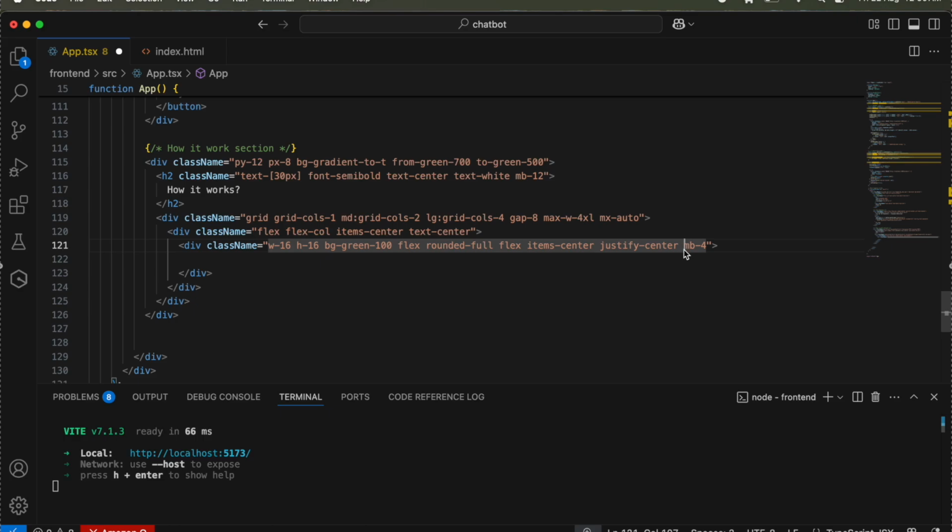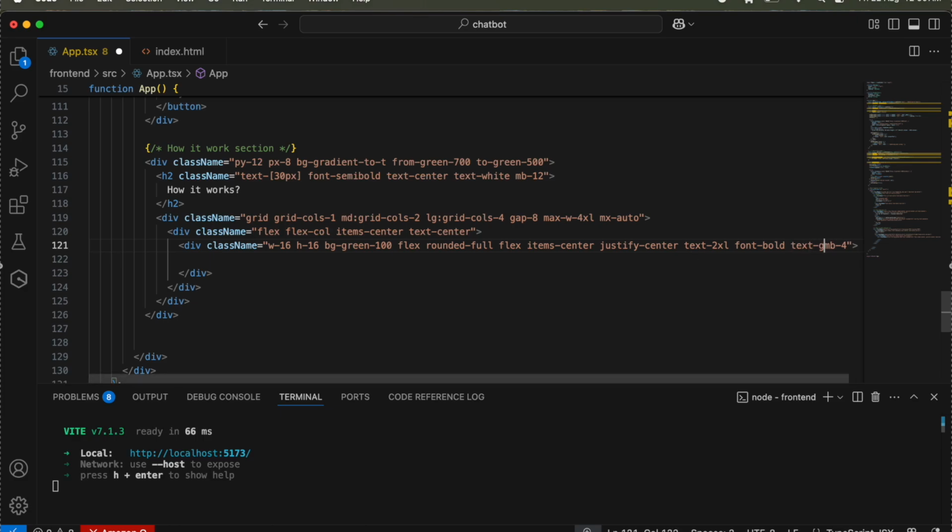Margin is 4, text is 2XL, font is bold, text is green.